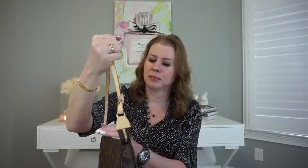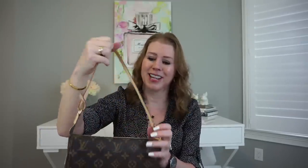And I was like, I don't have any monogram bags left in my collection, and the vachetta on these does not bother me because it's so small, and I wanted one bag. So I was very lucky. My sales associate got one in for my sister, and then a week later called me and got one in for me. My sister's why I got this. We were out shopping in Las Vegas, and she's like, I really want that one like you have in the check, but the monogram is what she wanted. So yeah, I got one too.